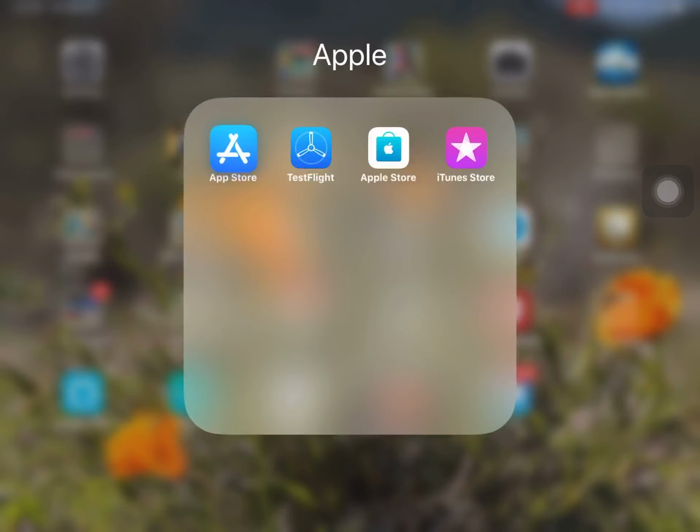But try to find this icon with the A and the blue background that says underneath it, App Store. That's the Apple App Store for iOS. And iOS is your iPhone. Whenever you hear iOS, that's just the operating system that runs on your iPhone.